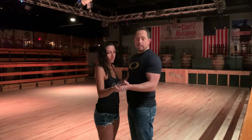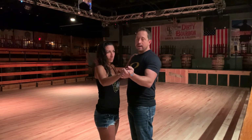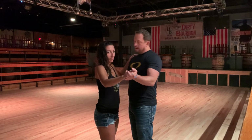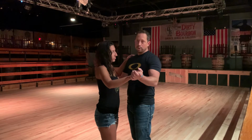So I'll teach the basic step to it, and then we'll throw in an inside-outside turn and a rotation, and then add some stuff in a future lesson. So for the waltz, you do present just like you would in a two-step, right? Left hand for gentleman out, right for the follow, and then your hand is on the upper back near the shoulder blade, and then her hand is near your shoulder.